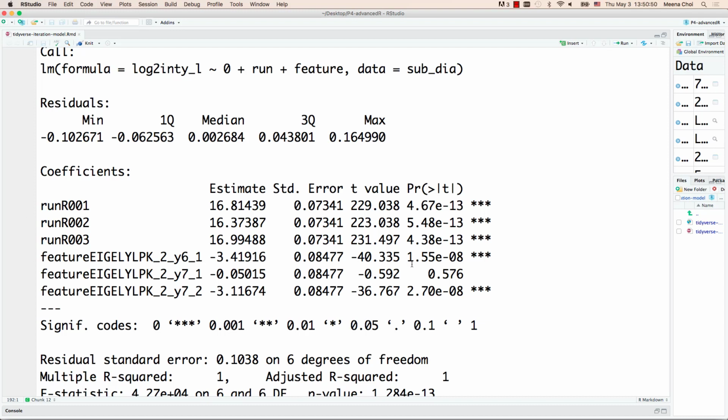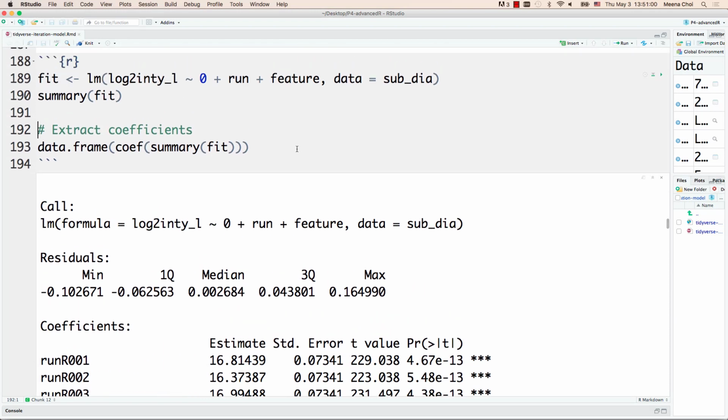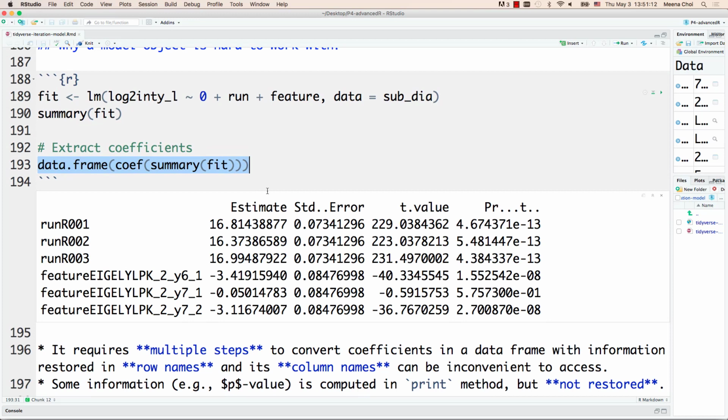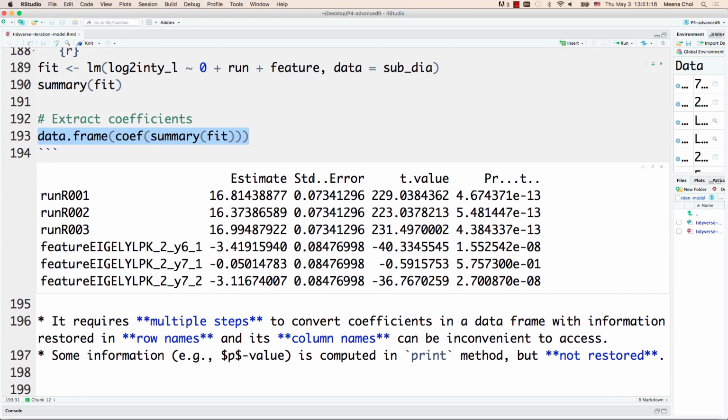If we want to extract the information for this part and transform it into a data frame format, this is what you need to do. You first take the summary and then pass it on to the coef function and make it a data frame. And this is what we get.